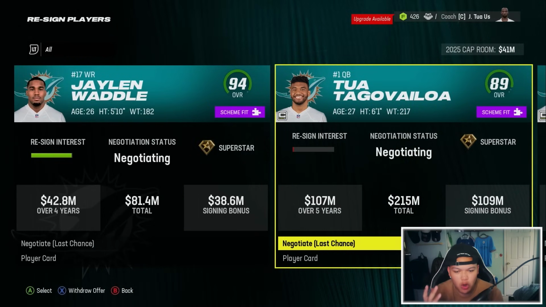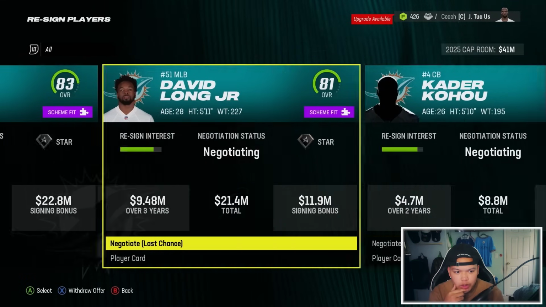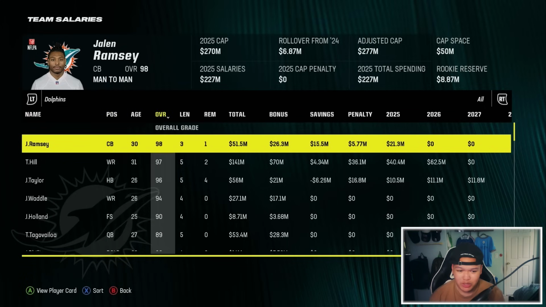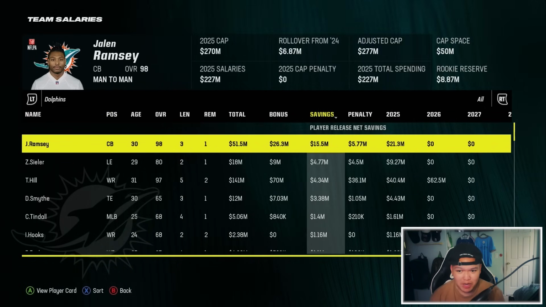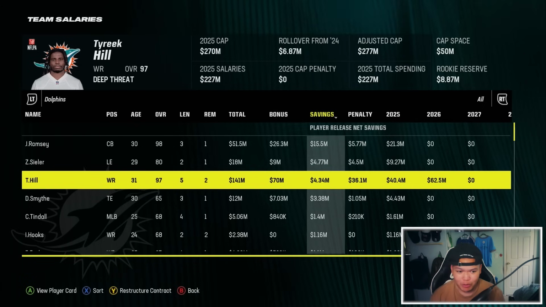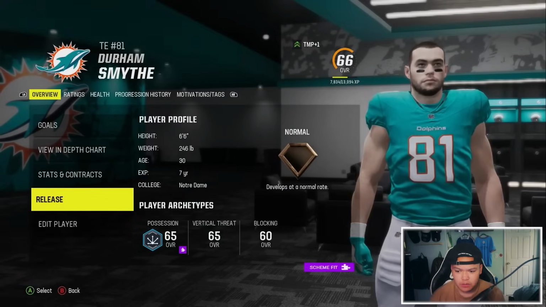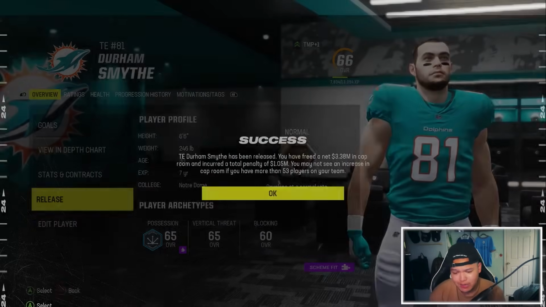Tua still has no interest in rejoining us. We only have 40 mil, dude. We only have 40 mil. Can we do any more restructuring or save any money by cutting people? We could save 10 mil by cutting Ramsey. Tyreek Hill, we would lose 32 mil. We shouldn't do that. Durham Smythe, sure. I guess so. It only releases 2 mil, though, but I'll take anything I can get.